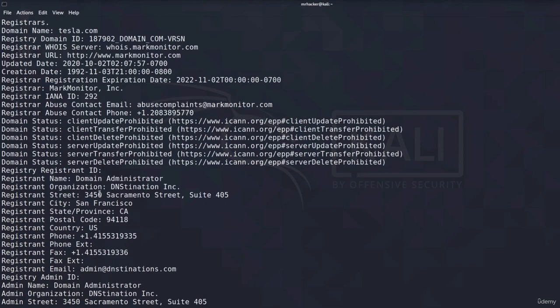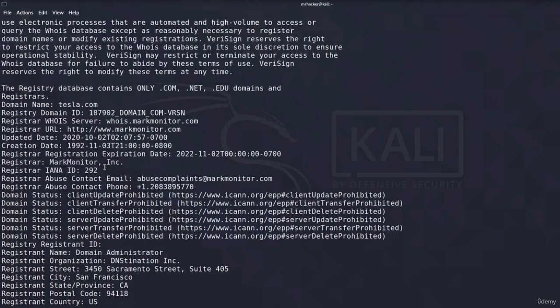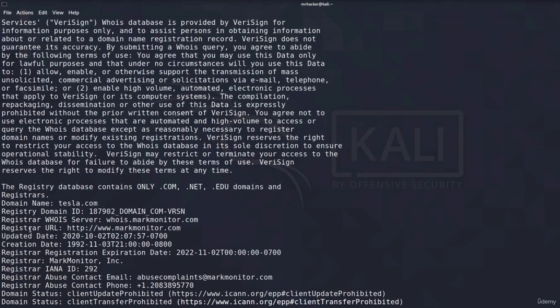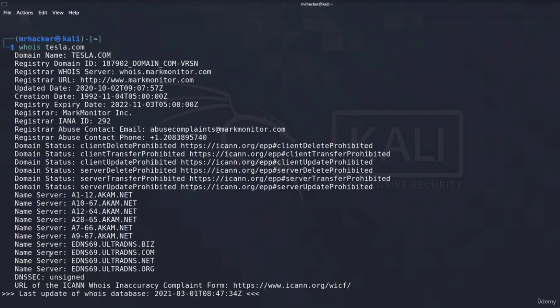Some other information as well, domain status. If we go up, here is even more information. We get name servers right here, I believe these are the same as the ones that we passed below. We get more phone numbers, some email addresses as well. So we do get some information right here about the website.